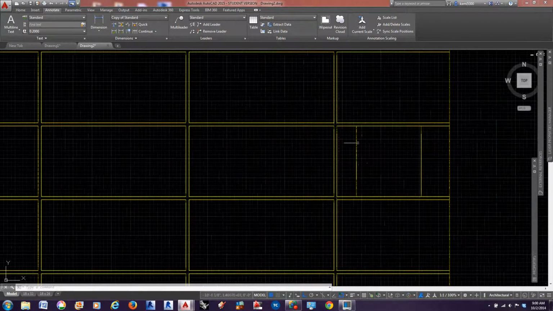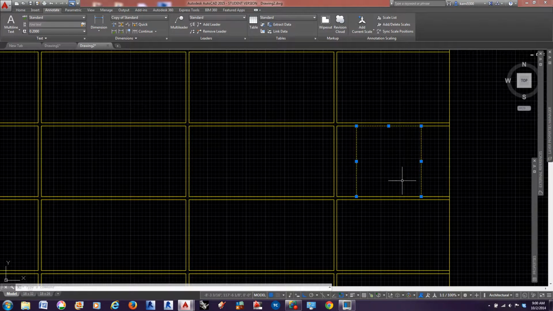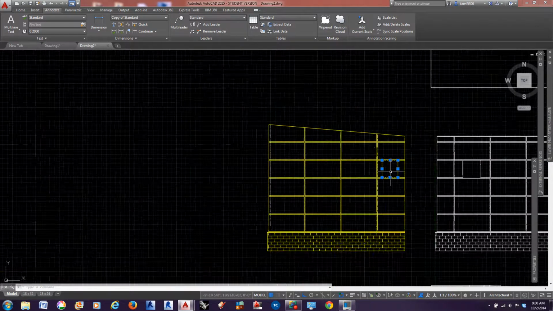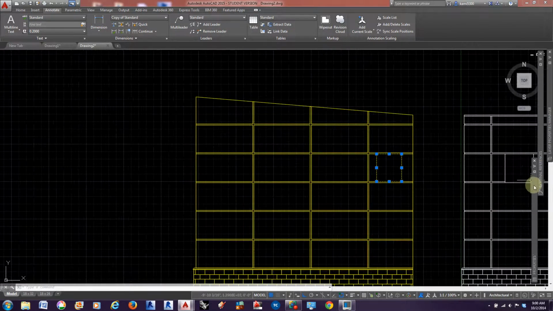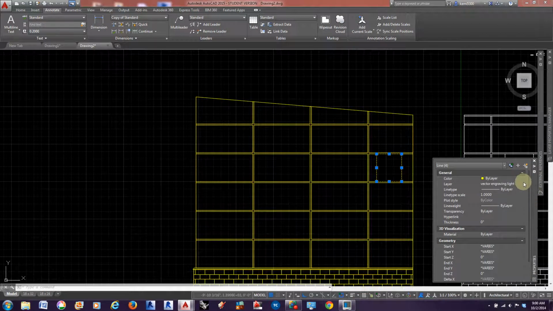And now we can go back in and select our window, and we're going to want to cut that out, so we want to change that to our interior cutting element layer.